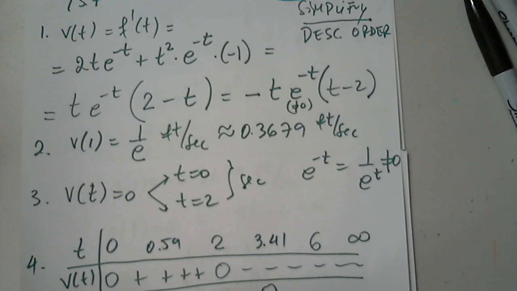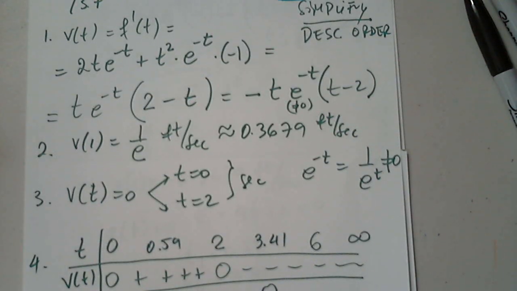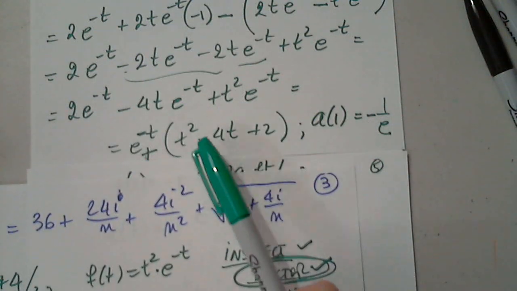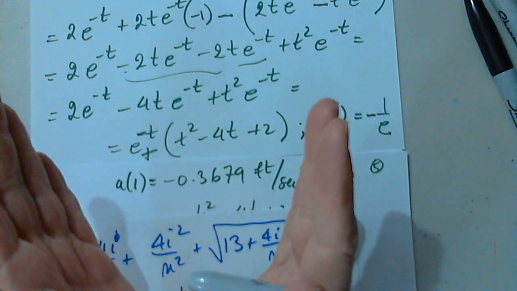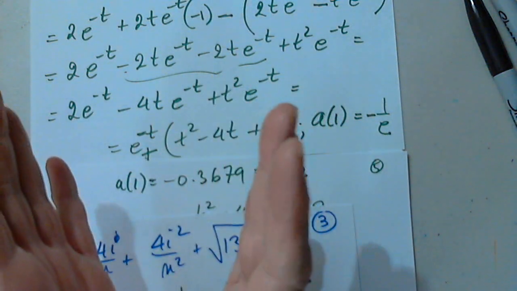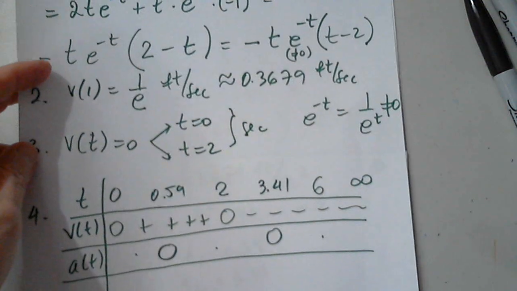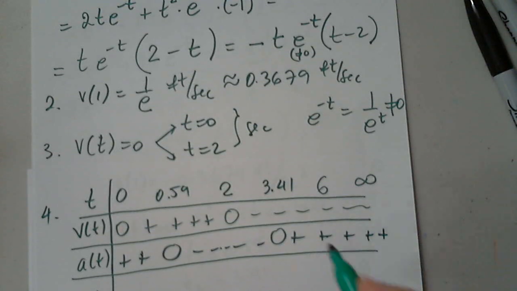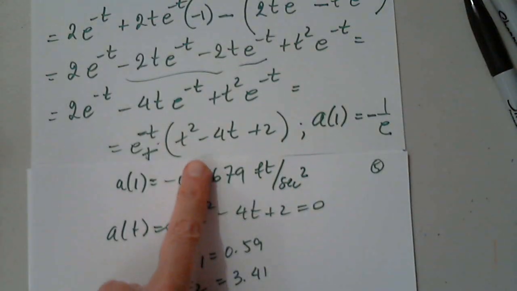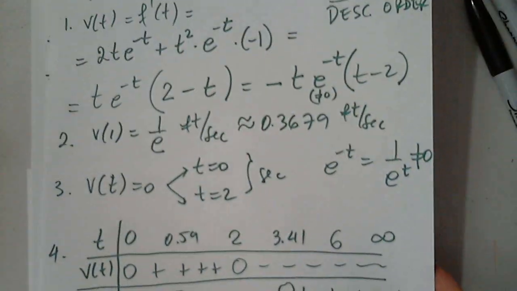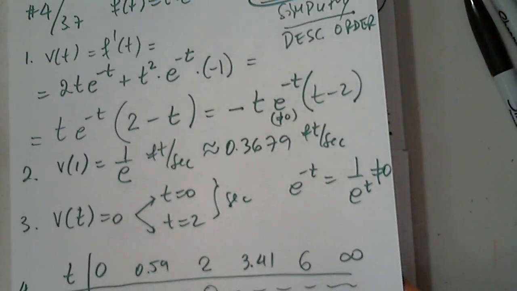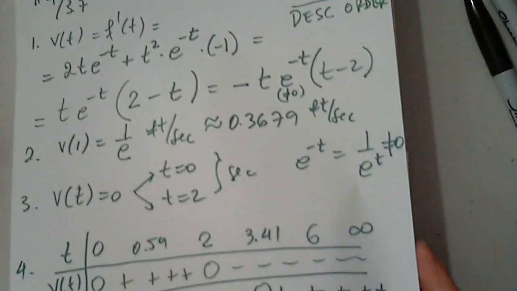And now I study the sign here, here, and here of the second derivative. But this is positive. So this is a quadratic function opening up. In between solutions is negative. Outside is positive. I don't have to do anything. You can plug in numbers. So put this function in the graphing calculator, and when you plug in 0, you'll see you get positive. When you plug in 2, you'll see you will get negative. When you plug in 6, you will see you'll get positive.